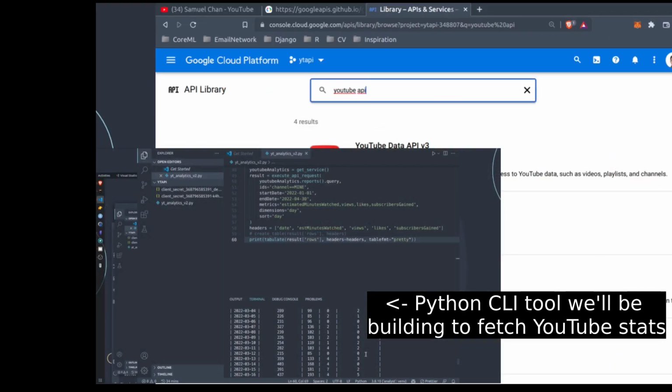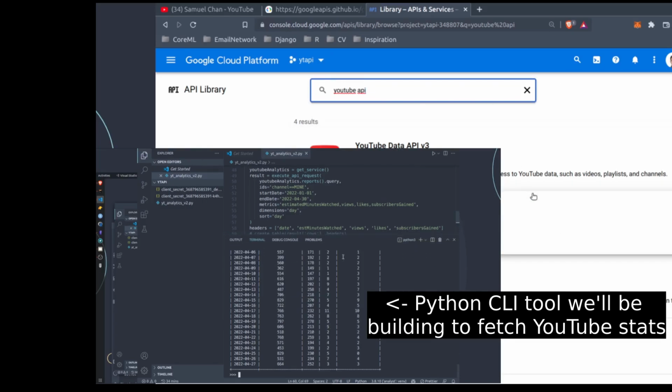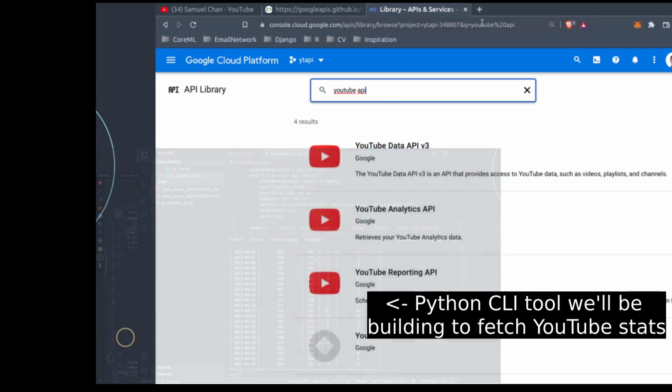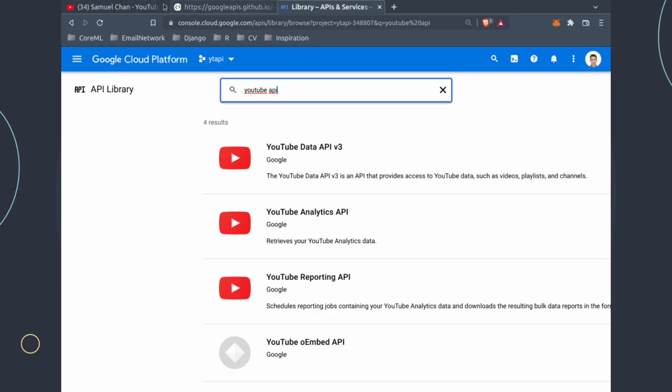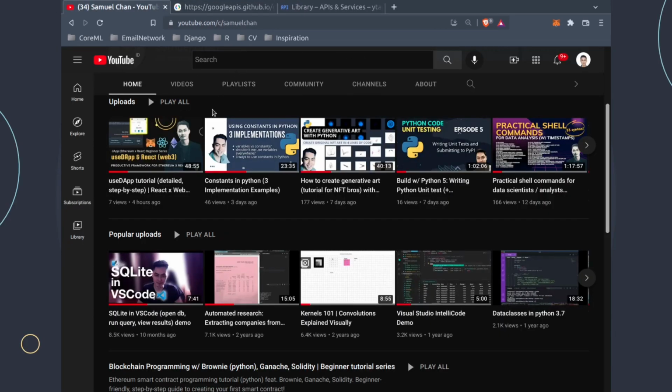And the reason I want to do that, let me talk a little bit about why I'm doing this video, right? Google's APIs update quite often. When I first did this, I believe 2 to 3 years ago, I took notes and kept them. And earlier this afternoon, when I tried to reproduce the steps in my notes to build out a YouTube Analytics tool, I realized that I was getting caught in a few changes that YouTube has made since, especially on the OAuth side of things, and also a few other API changes. So to remind future me, I created a video instead, this time following what is true, at least at this point of May 2022.